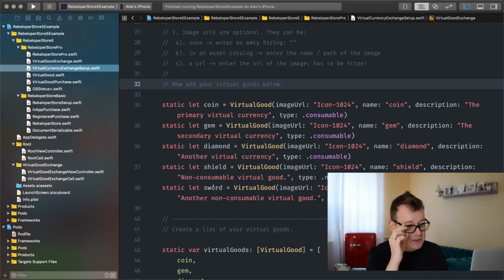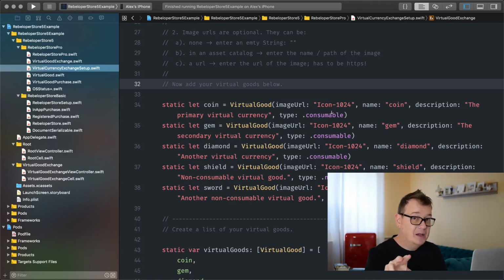As you can see, we have consumable virtual goods and non-consumable virtual goods. Consumables can be consumed, like coins and gems and diamonds. And shield and sword are non-consumables, meaning that they can be purchased only once, and they remain in the possession of the user for the entirety of the app's lifetime.